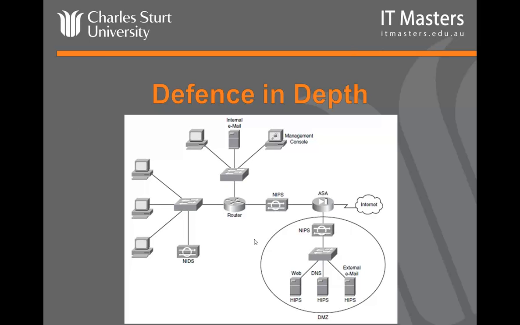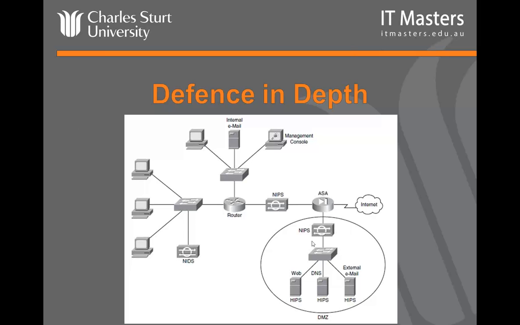So this is a bit of an example. This is straight out of a Cisco text or diagram showing one way that you could look at defense in depth. You've got your network IDS here, connected to your switch. You've got your network intrusion prevention system. You can see that you've got traffic going from the internet flowing straight through your ASA, so it's in line, which means you can cut stuff off at the knees as soon as it starts happening.